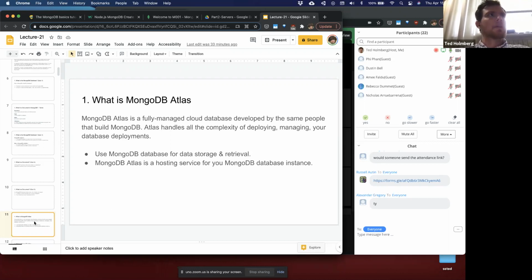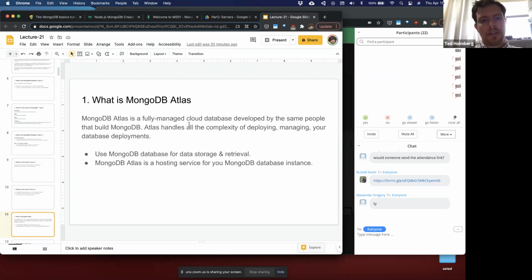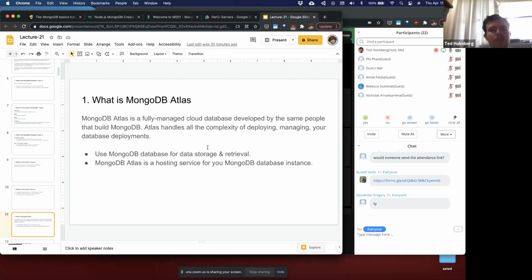It's Postgres. I will be covering Mongo for this lecture, and in that instance, it would behoove you to go to MongoDB Atlas, as they have a free tier or service that allows you to manage a Mongo instance, a Mongo cluster that you can use for your projects. And so that's what Mongo Atlas is going to provide to us. Essentially, they have a free tier service where you can deploy a Mongo database and access it from your backend server.